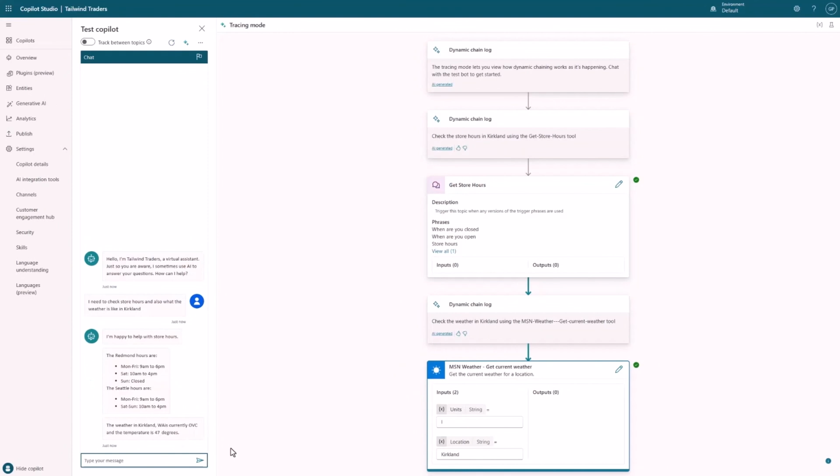If you think about internal employees having questions about maternity leave or benefits or how do I get access to this, your Copilot can actually help them tap into information using generative AI, topics, plugins, and the Power Platform connectors, and really surface this information to allow them to get the help they need and to have the best experience possible.